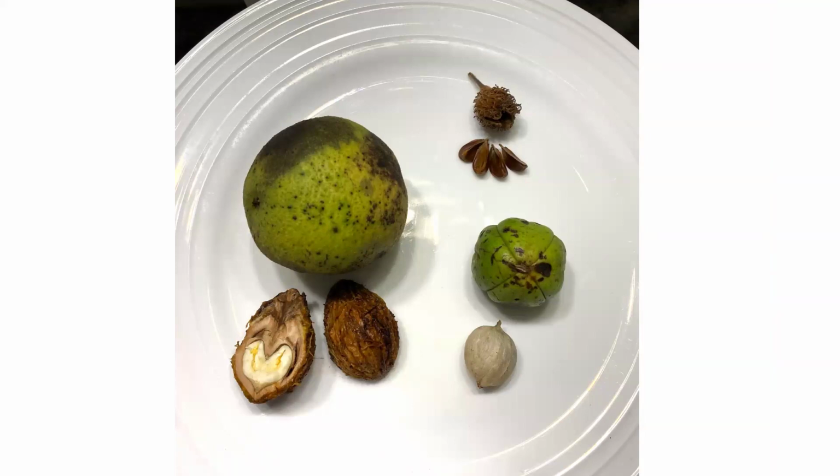We've got shagbark hickory nuts, we've got black walnuts. These grow all over the city of London, and a lot of these are street trees. And if you time it right, you can show up and find exactly when these drop from the sky, and you can get a nice set of plant protein for free.